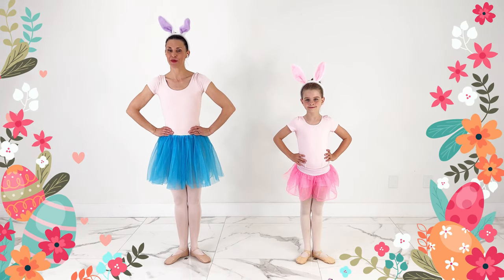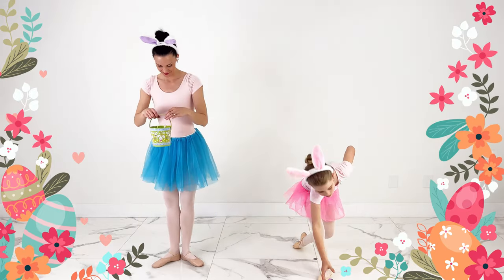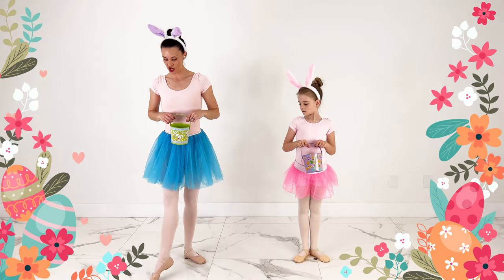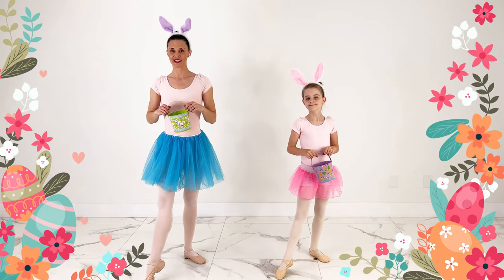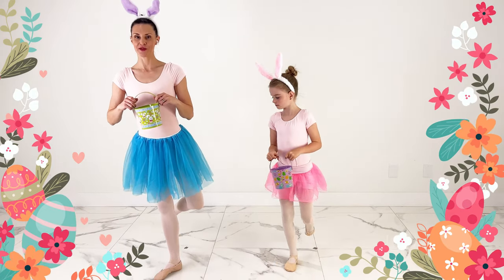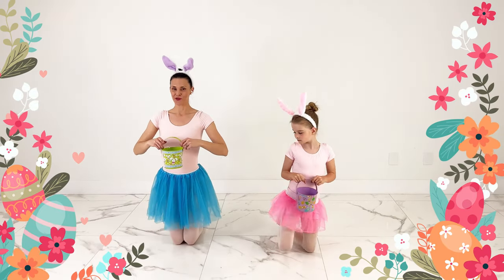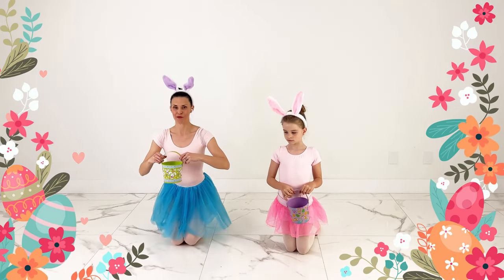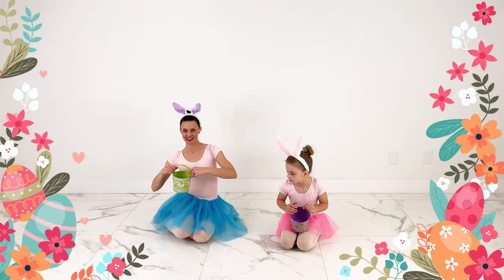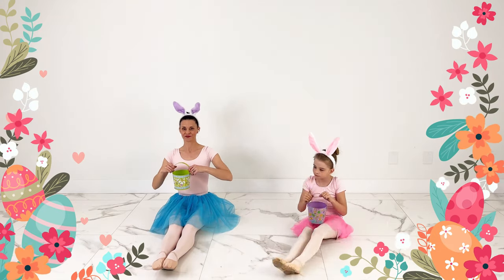We're going to practice getting up and down like ballerinas. If you wanted to grab your basket for this part, you can. So we're going to start in first position. We're going to tendu our foot to the front, step on that foot, and then we're going to point the other foot behind, and we're going to get down onto our knees. We're not using our hands, and then sit back on your heels, sit to the side, and then swing your feet in front of you.